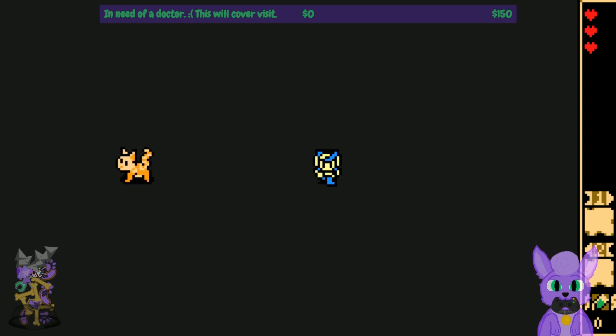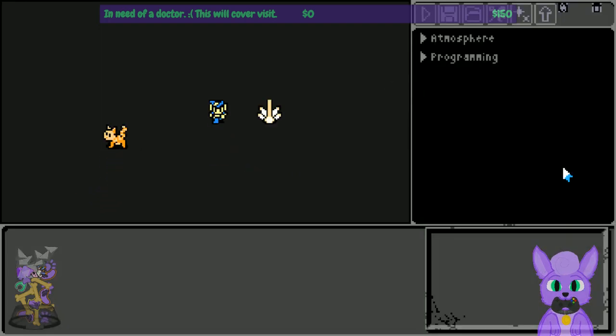Wait a minute. Just realized my controller is plugged in. Is it expecting that? Yeah, that's what it's wanting. It's wanting the controller to be used. Okay, cool. I figured it out. Why am I moving so slow? Maybe that's just normal. I don't know.